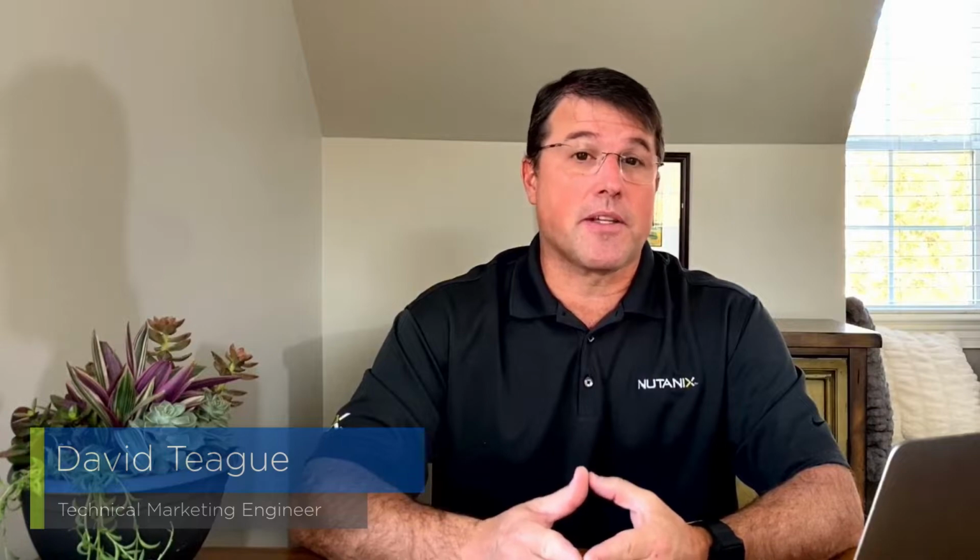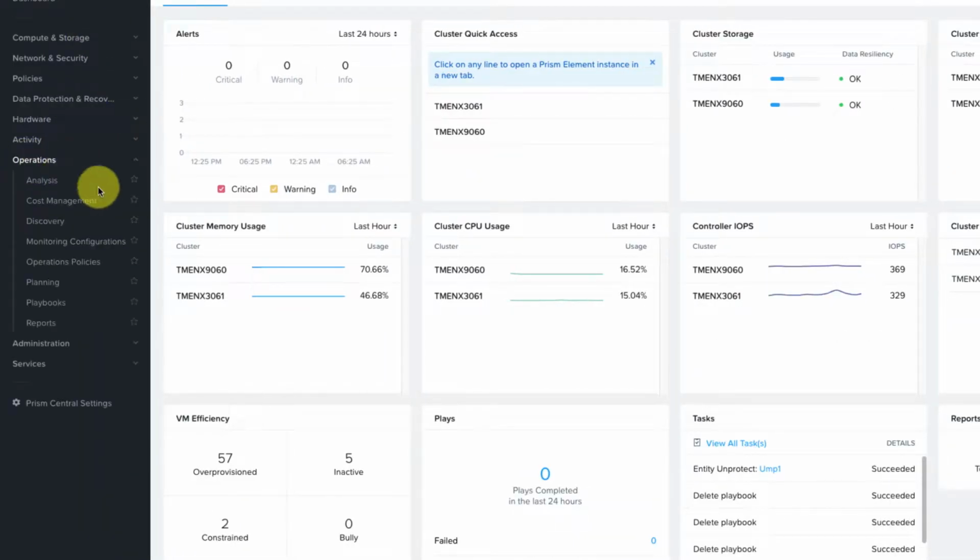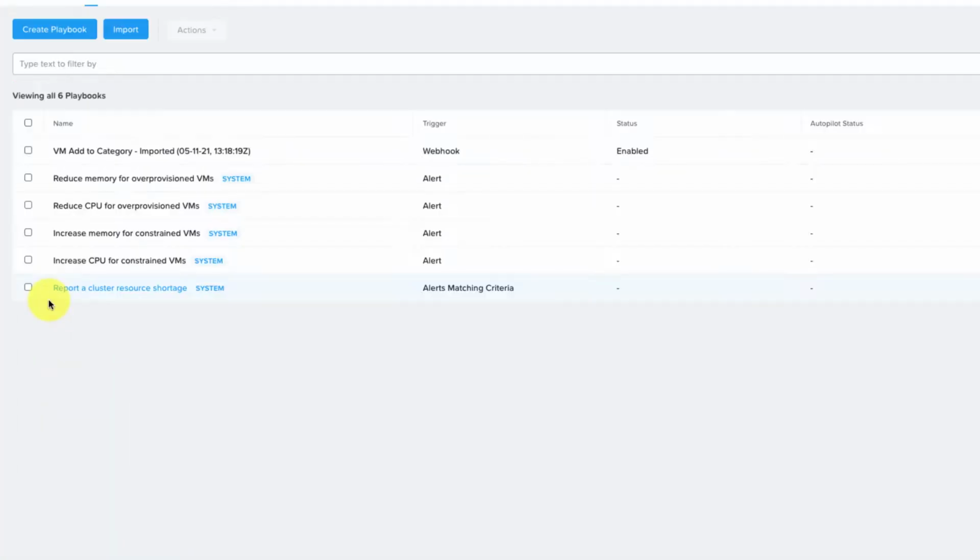In a previous video, I created the security policy in Nutanix Flow to limit access to database servers. Now we're going to streamline the process to add database servers to that policy. Once we're logged into Prism Central, we're going to go to Operations and choose Playbooks. Nutanix Crossplay is part of the Prism Central Pro license and is also active for 60 days after you install Prism Central for the first time.